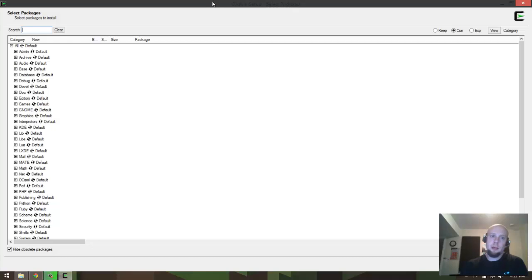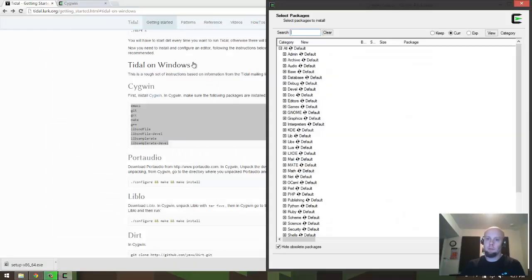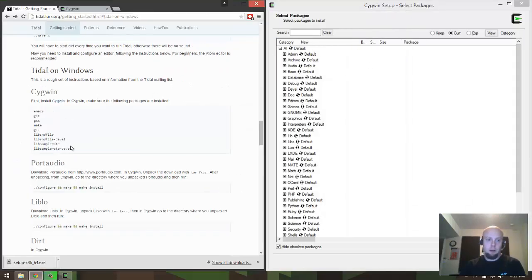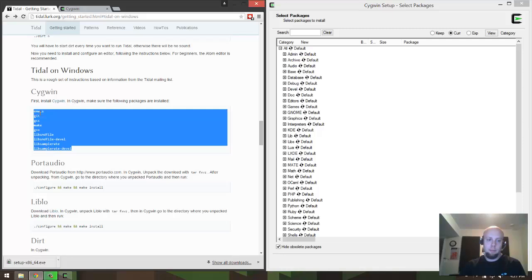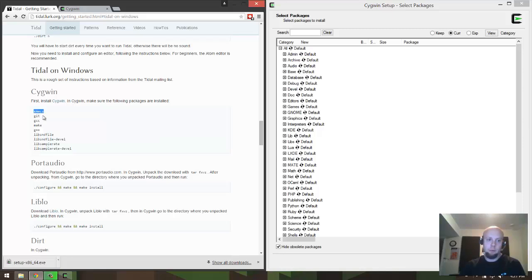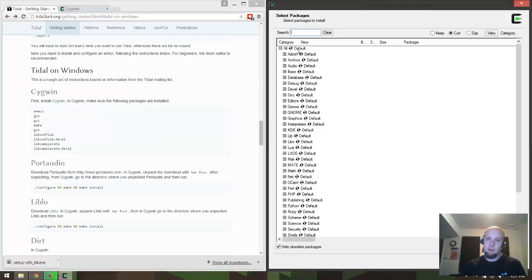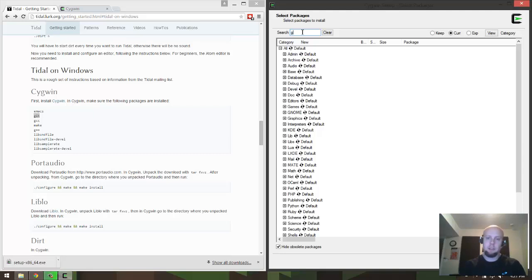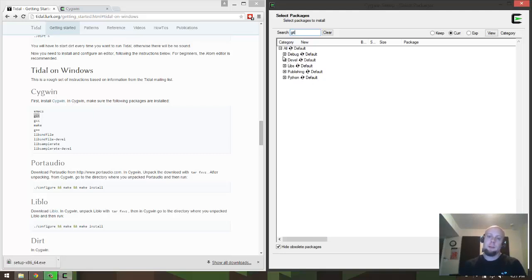Okay, so now we are going to pick the packages we want to install, and this is kind of a quirky part of Cygwin. We need to find all of these packages on the website, except for Emacs. We don't need to worry about that one. And then select them over here on the right. So let's find Git first. If I go up to the search box and just type Git, there are some categories here where I can find Git.